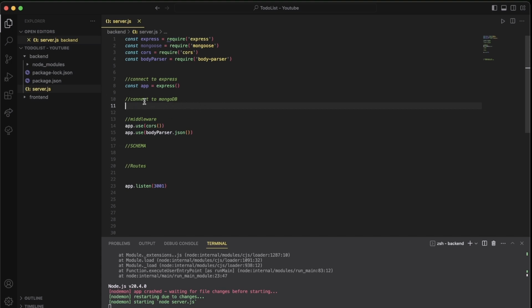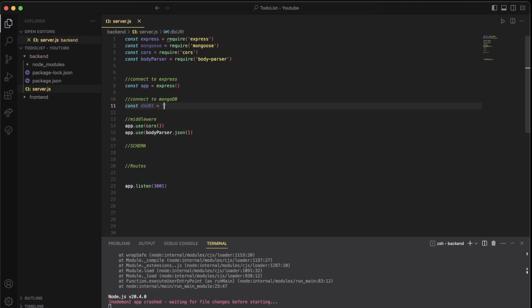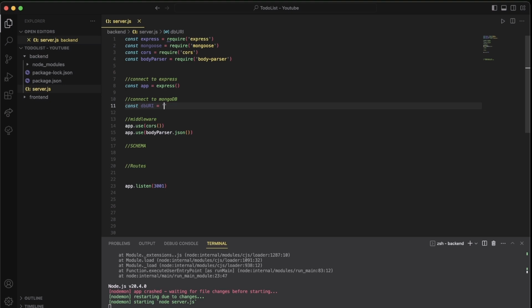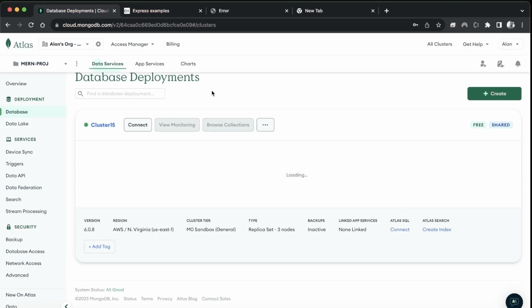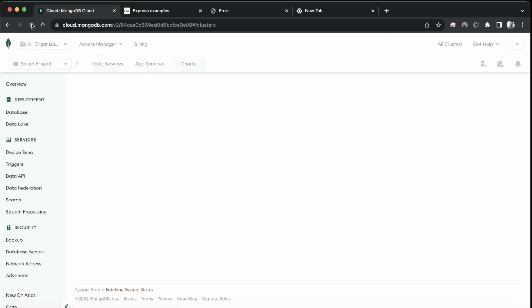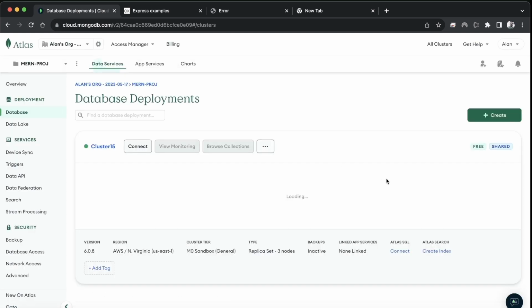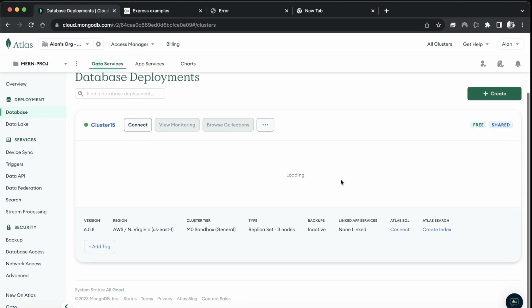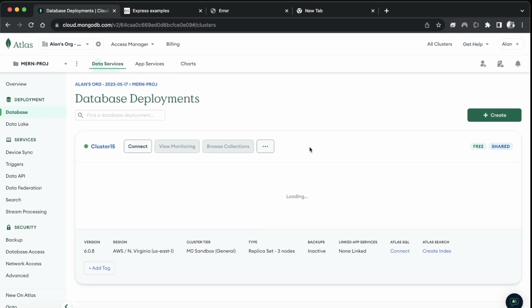So we can do const dbURI and then equal, and then just make it a string here. And then we can just wait for this to load. Let's just see if it loads. Hopefully it loaded here. Okay, it's still needing a bit because we still have to make our DB here. So just give it a few seconds here.